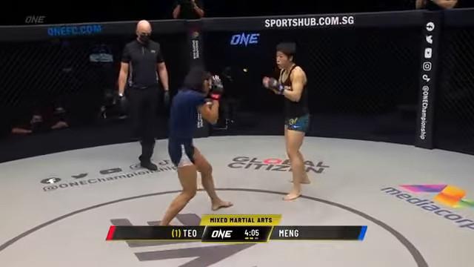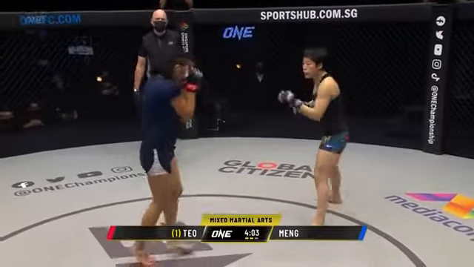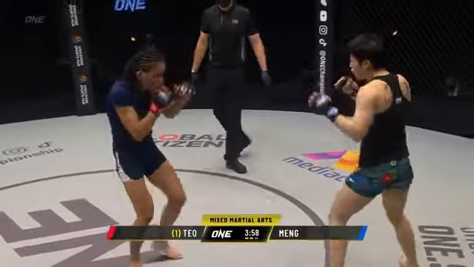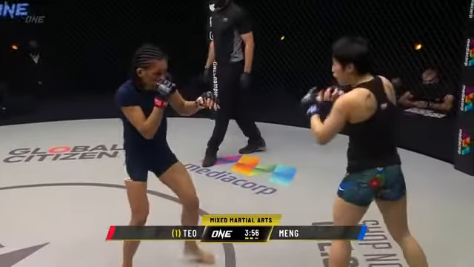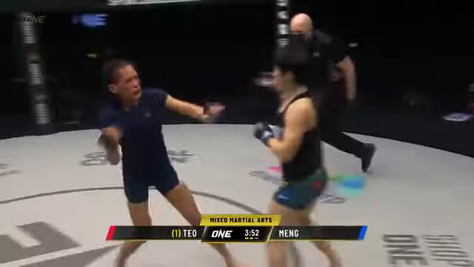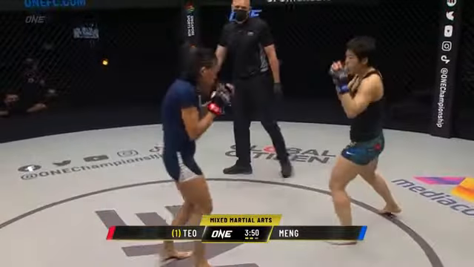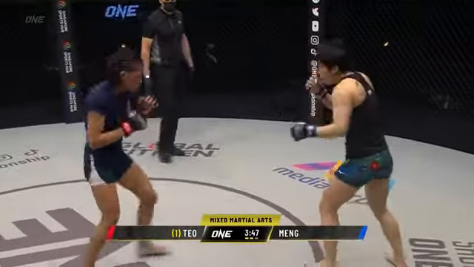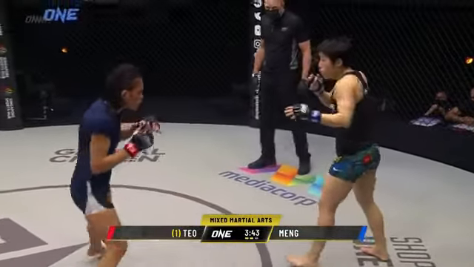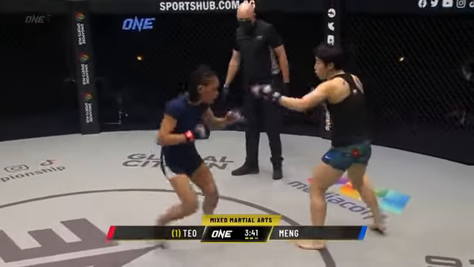Meng Bo not only wants the win tonight, she wants to make a statement to the entire strawweight division, particularly to our champion, Zhong Jin Nan, who of course defends that title in our main event tonight against Japan's Ayaka Miura, the sorceress of the scarf hold. Nice two-punch combination there from Meng Bo. Fake off the front leg there from Meng Bo.